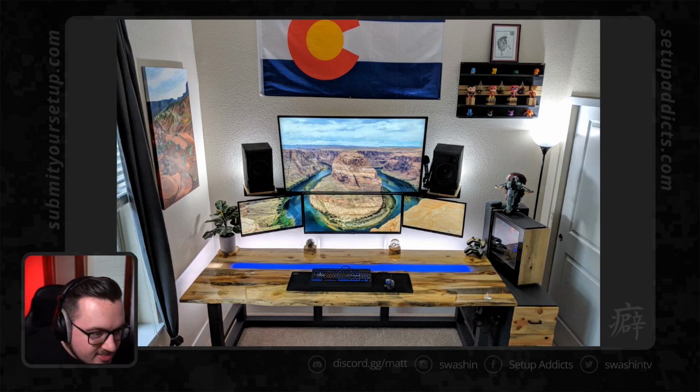You guys have probably seen this setup many times before. He's actually been up in my setup time and time again. And he's in a new space. And each time he finds an amazing way to make that space his. Because really, if you strip everything away, it's a basic plain wall with carpet. You know, you got the closet door right there. Most people would look at this as like, yeah, just put a desk in, put a monitor, and call it a day. But look what he always does.